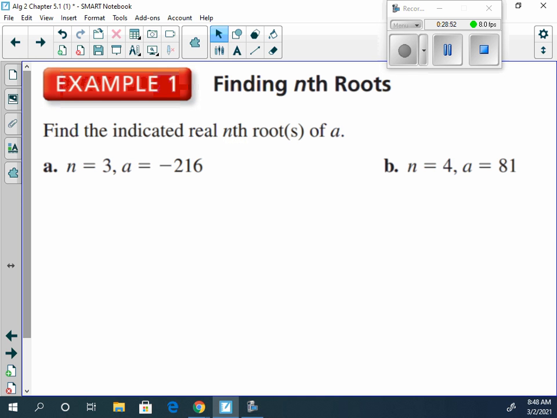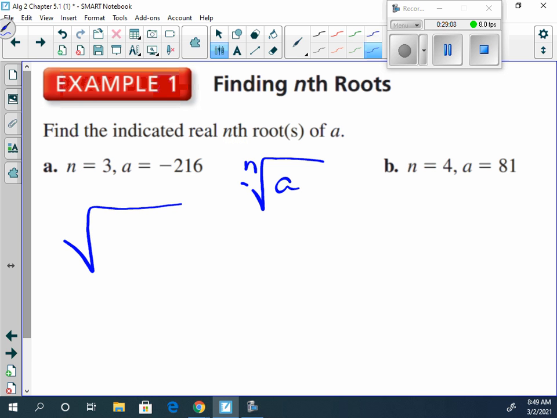So these last few here, I actually find them not that bad. Find the indicated nth root of a. So we're looking at the nth root of a. For letter A here, what root are we taking? We're taking the cubed root of 216. So is the root even or odd? Odd, because the root is 3. The root, when we talk about the root, is the number that goes inside that little V shape. This here is our root. Now, since it's odd, we can take the odd root of any number, positive, negative, or 0.